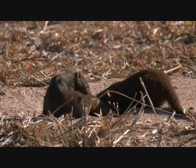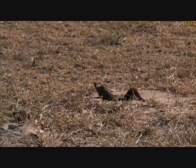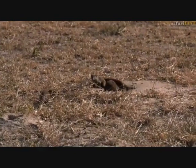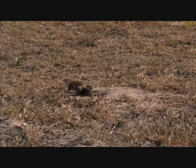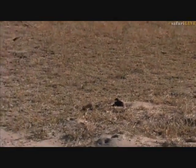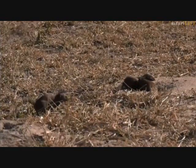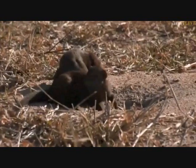Are you going to help? I think all of them, they're just coming out of what seems to be the air vents or the funnels for a termite mound. Because sometimes the big termite mounds that we see, or most of the times for the ones that grow the fungus, they have these long canals where they use to control the amount of air that comes in and out of the termite mound, just to regulate the temperature inside. And I'm sure this is what these ones over here have been using as their home for the last little while. Hello.